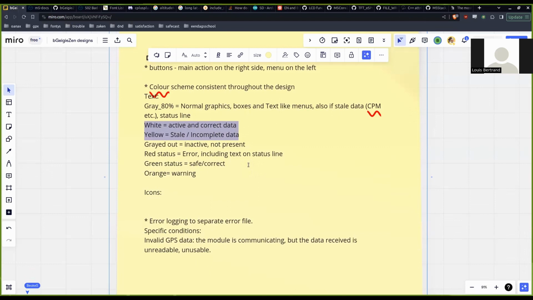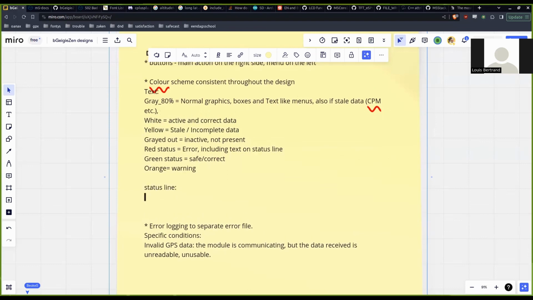And I think for the message status, if you have a red background and white text, it's much more alerting. Yeah, for the message, absolutely. Where do we have the status line? It's basically the same, because it is text and icons.